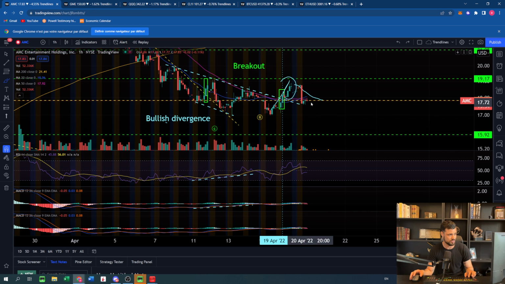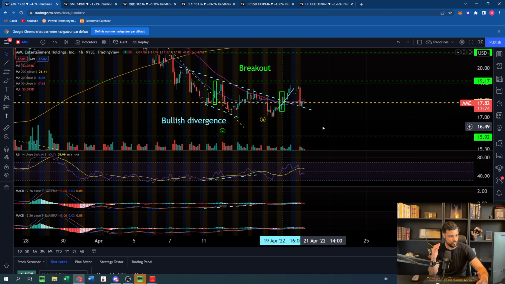And as you can see, the trend line gave us a nice retest as well. So it's still very possible that we push higher, but once again, this strong rejection is not a good sign, and it's giving a bad sentiment to bulls. So let's see what's going to happen here. I think that we still need to have the strong move up with volume for bulls to take back control. For now, we didn't have it, and it's also related to what is happening on the rest of the market.